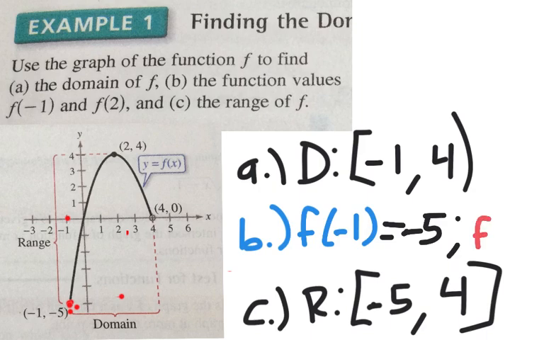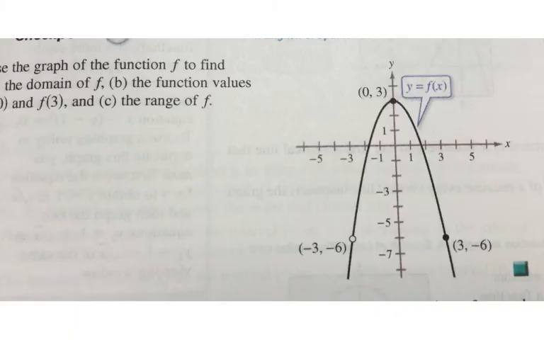Secondly, it tells me to find the function evaluated at 2. So now I'm going to go to where the x value is 2. Here, what's my y value at 2? It is 4. So the function evaluated at 2 gives a value of 4. In the book, it doesn't put arrows. But because there's no point telling me that it ends, we're going to assume every time that there are arrows, which means the graph continues in this direction indefinitely. So even though we don't see them, that's what we're looking at there.